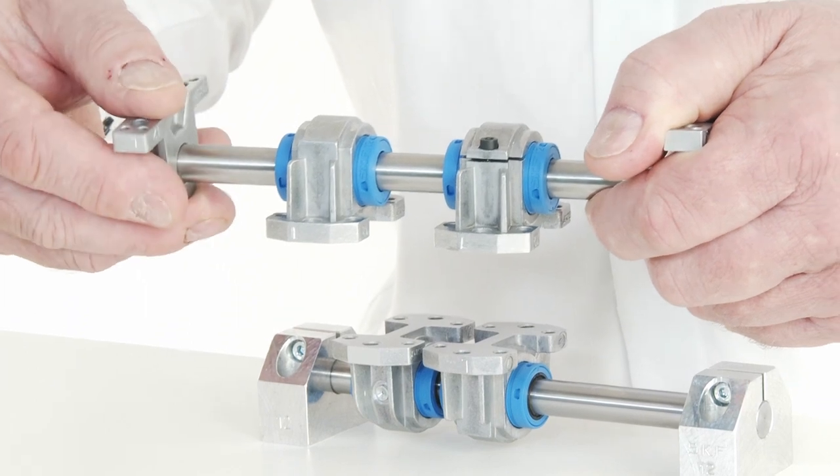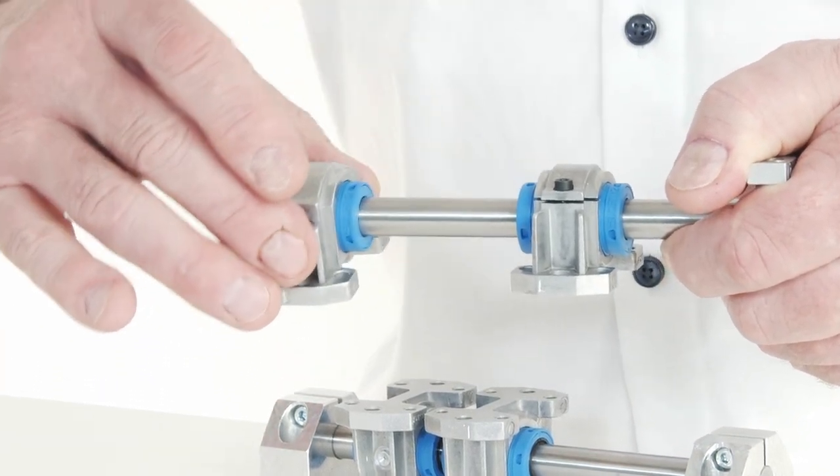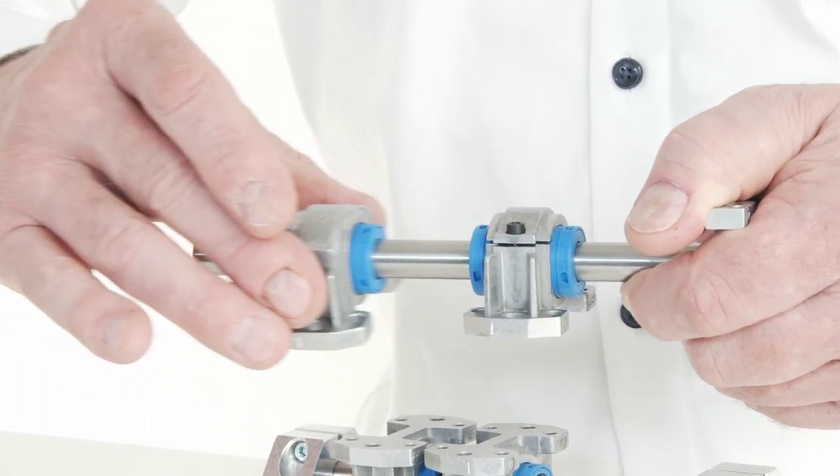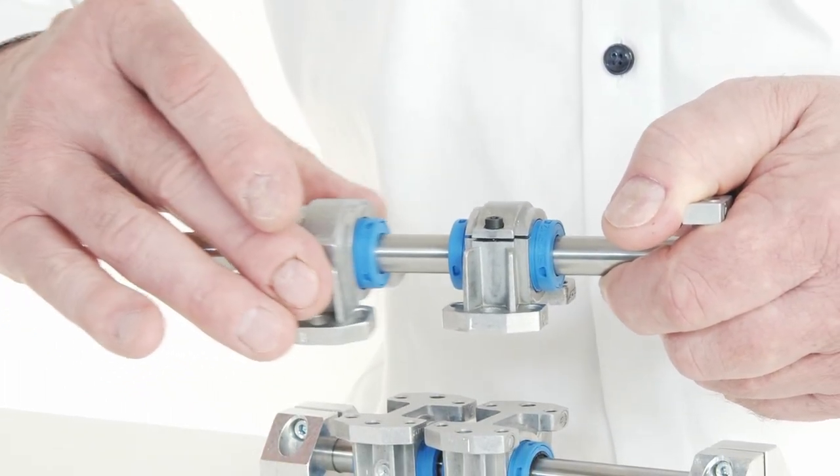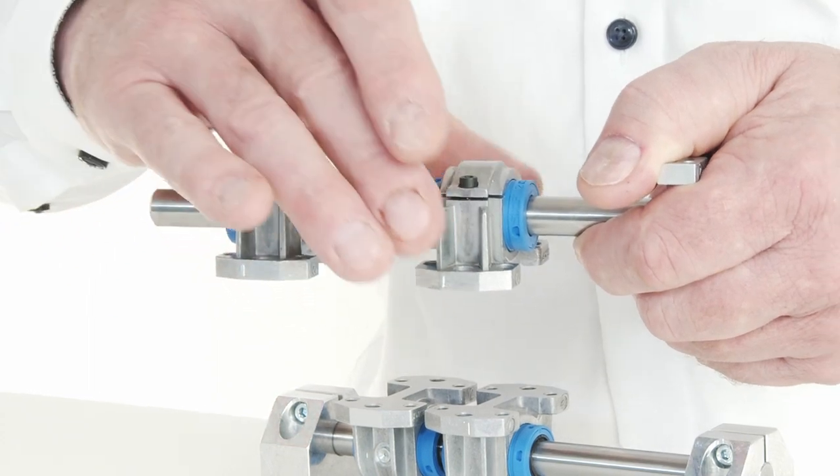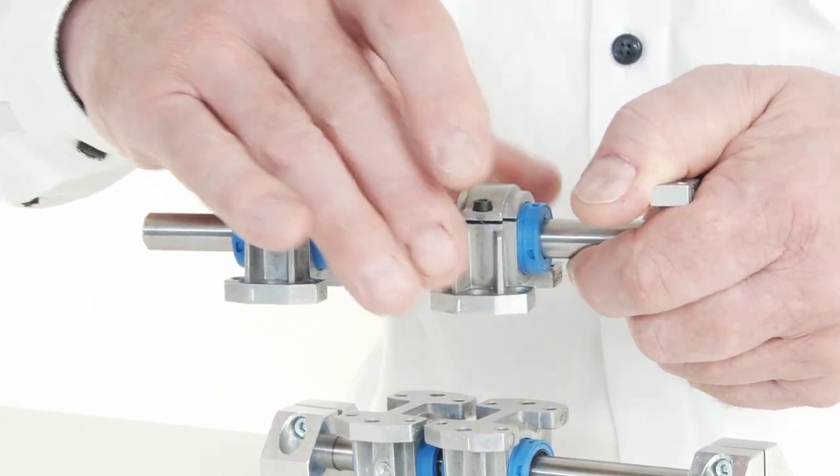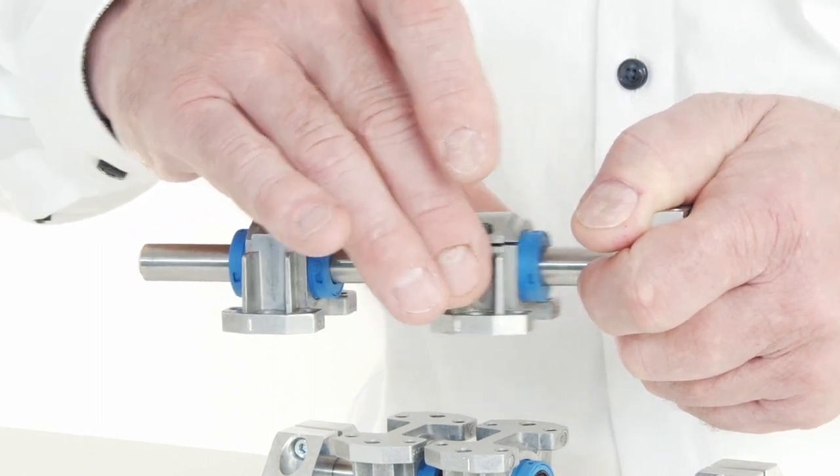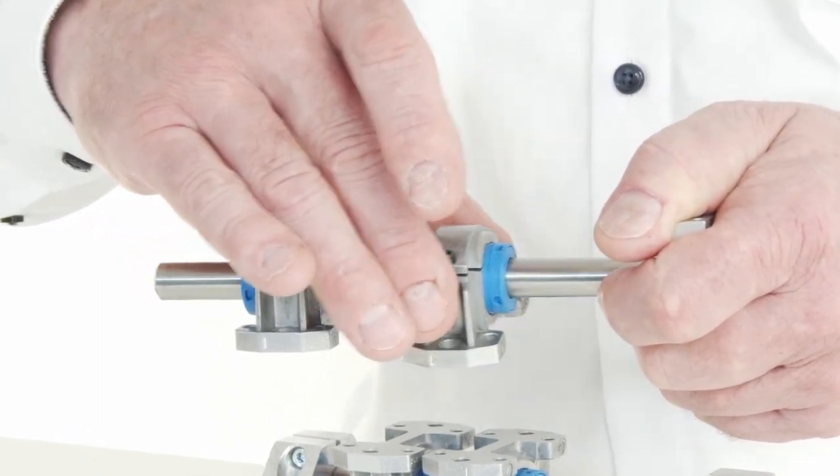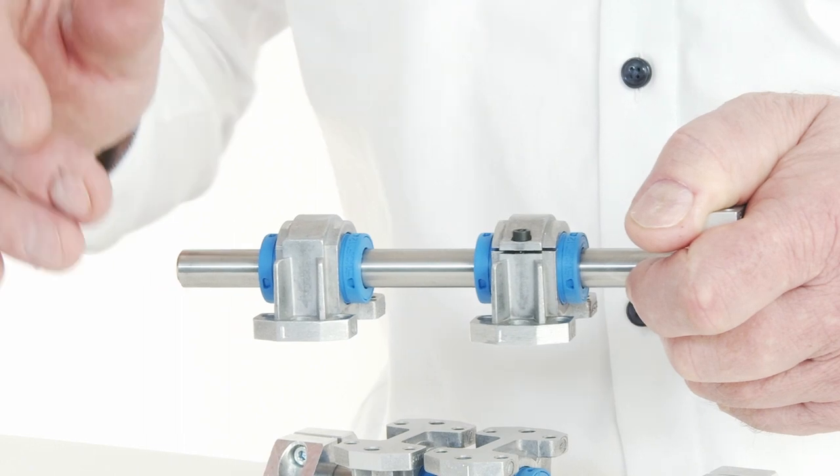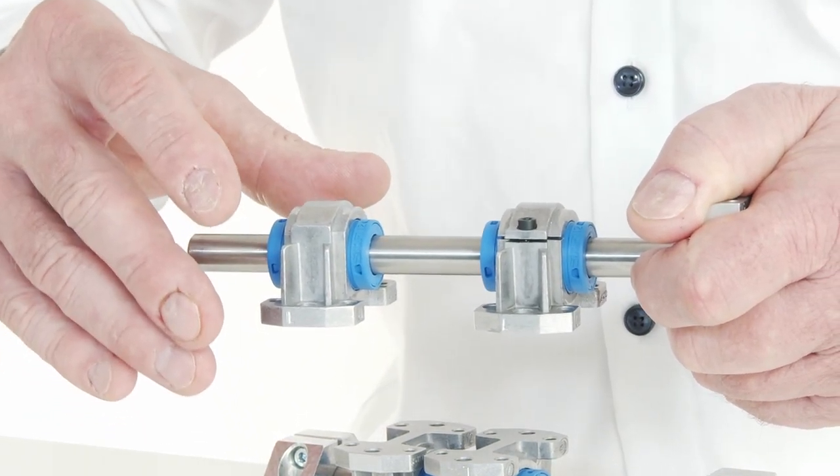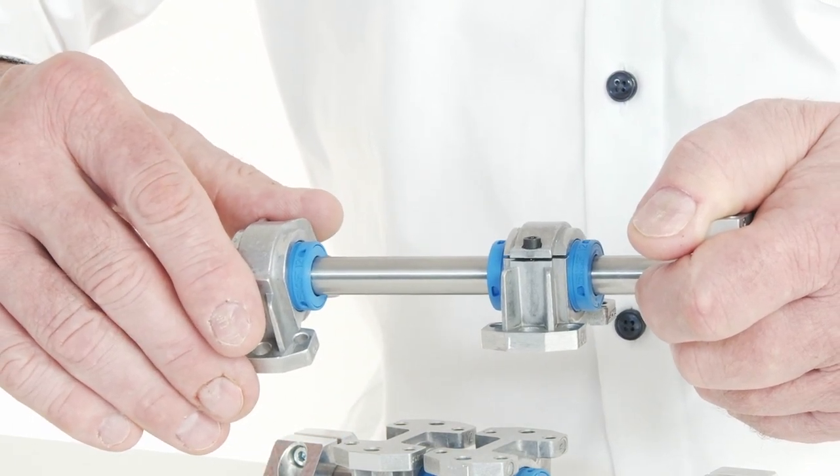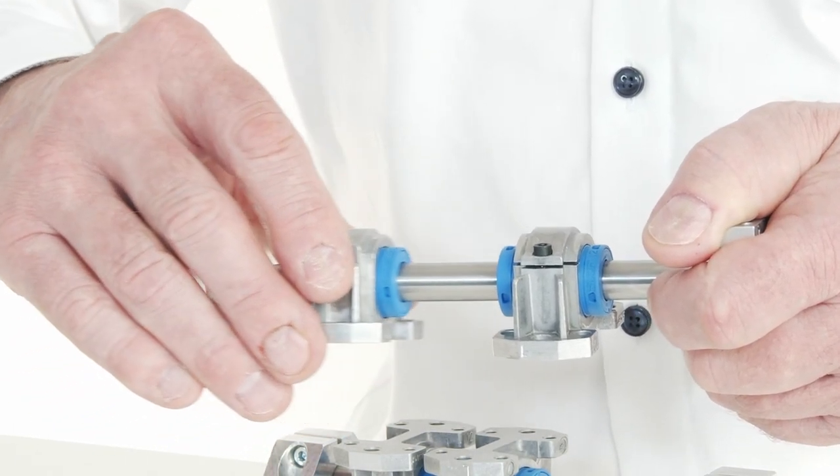On a standard design we have slight clearance by our manufacturing. On the slotted design if it's not turned with the tightening screw it's the same. You feel slight clearance of the unit. Slight clearance means you can turn the bearing around the shaft when moving.